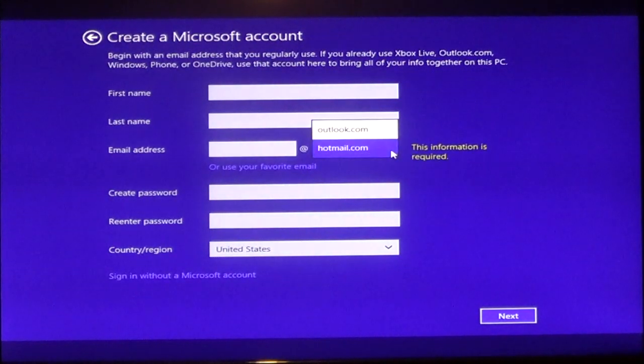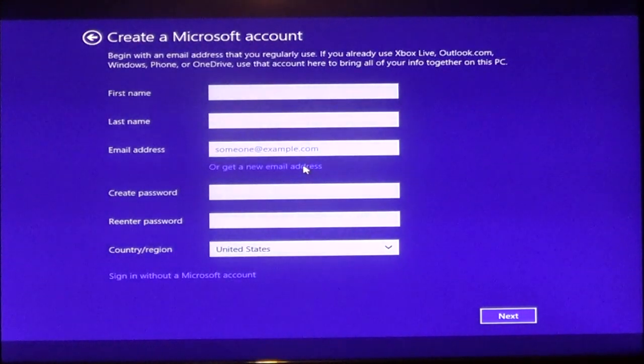Now you can also use your favorite email address. And you just put your email address that you're using. Then create a password, re-enter your password, and then you have your country and region.